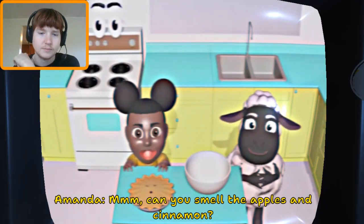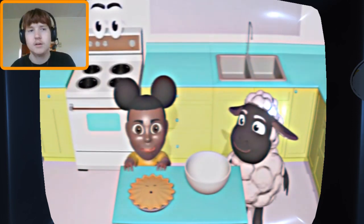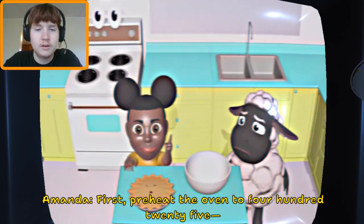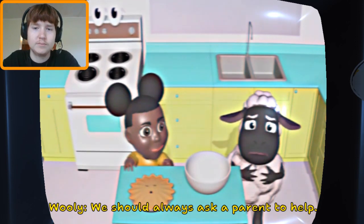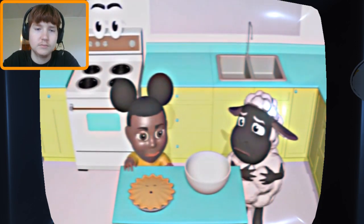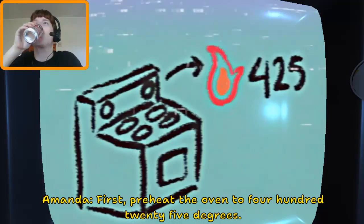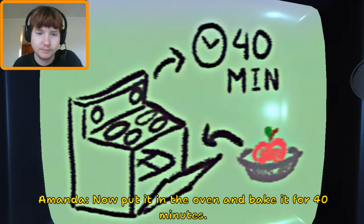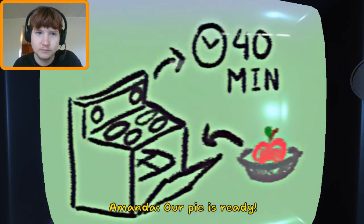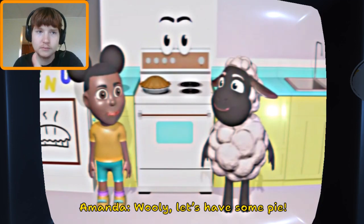Let's make a pie! Can you smell the apples and cinnamon? Cinnamon? Okay, it's time to make a pie! First, preheat the oven to 425... I don't think we should be in the oven by ourselves. 25? We should always ask a parent to help. I'm not sure where they are right now. Damn. We're on our own, Wooly! First, preheat the oven to 425 degrees. Then, put the apples into the pie tin. Now, put it in the oven and bake it for 40 minutes. Our pie is ready! I can't wait to eat it! Wooly, let's have some pie!